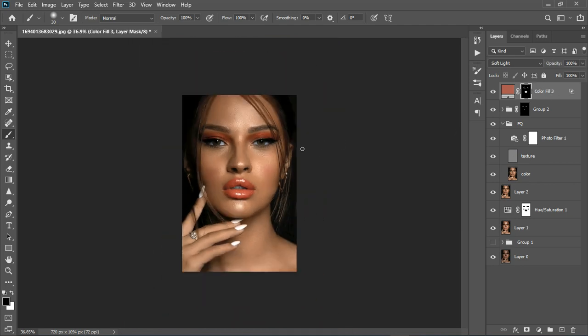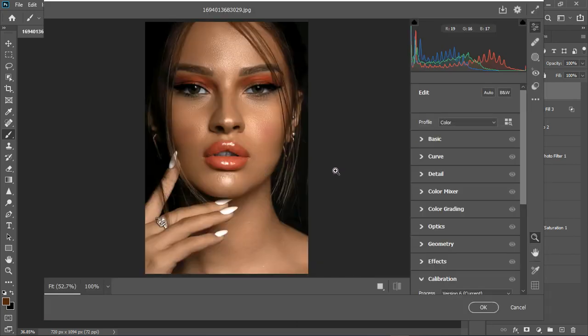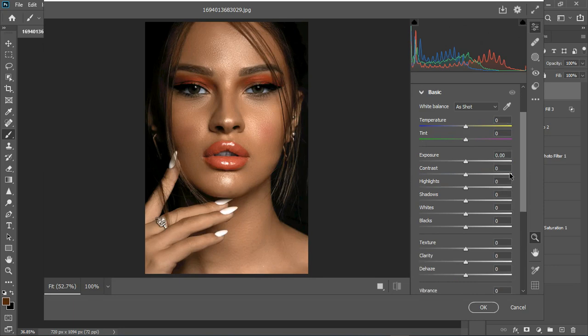Now we can do some advanced work. Control Shift E, to stamp the visible layers. I go to Filter, Camera Raw Filter, and let's finalize everything to make the image look amazing. Okay, so I'm going to start with this one, increase the highlights.